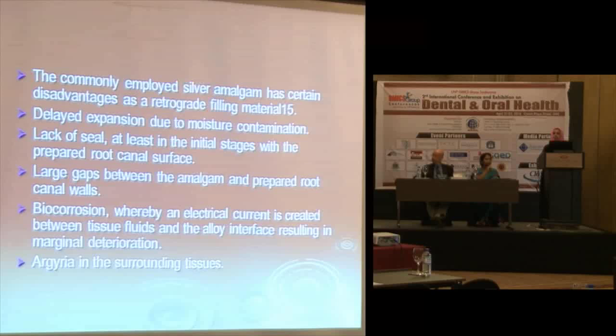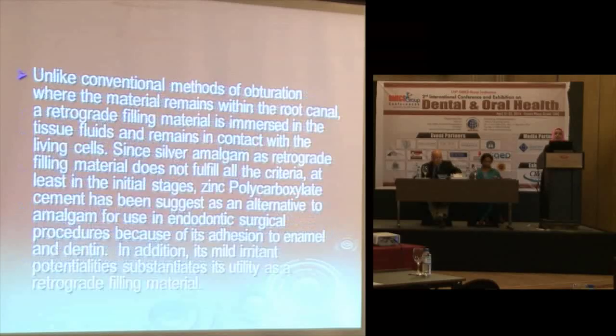The commonly employed silver amalgam had certain disadvantages as a retrograde filling material: delayed expansion due to moisture contamination, lack of seal, at least in the initial stages, with the prepared root canal surface, large gaps between the amalgam and the prepared root canal walls, biocorrosion and argyria in the surrounding tissues.